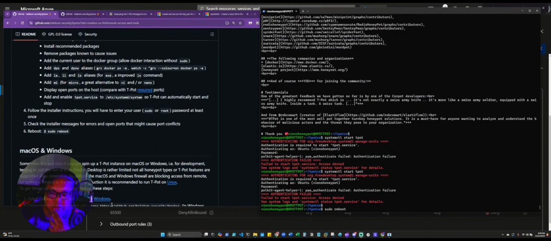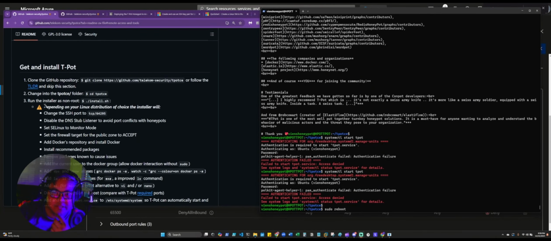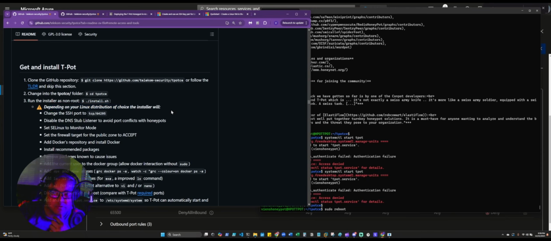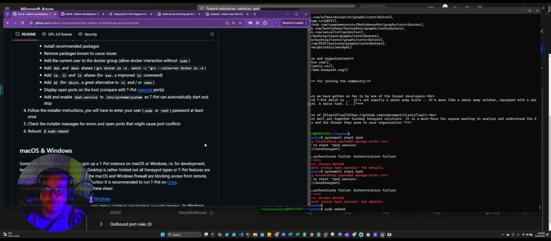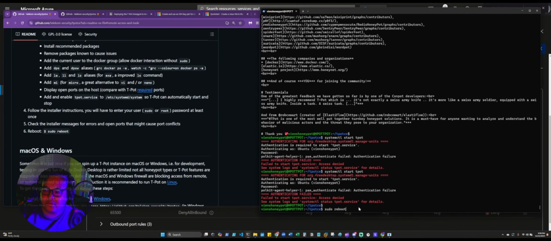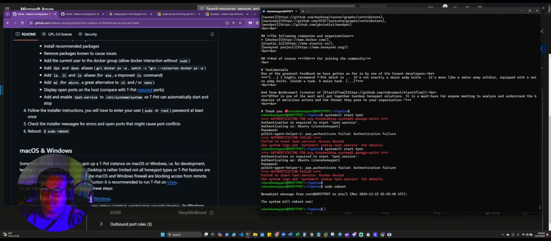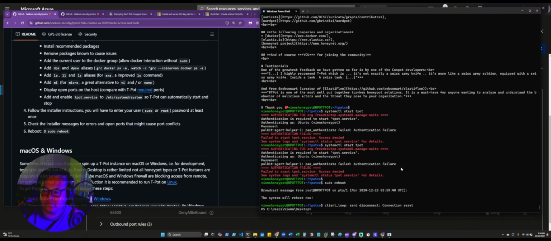Okay, so it looks like we can just sudo reboot this because this clause says depending on your Linux distribution of choice, the installer will change. So these are all just troubleshooting things that will do some changes with the different Linux distribution. We wouldn't need to run this. So 3, we're good. Follow instructions, sudo root password, check the installer messages. There are some, but I'm not too sure what we can do from there. Reboot. So we can do a sudo reboot.